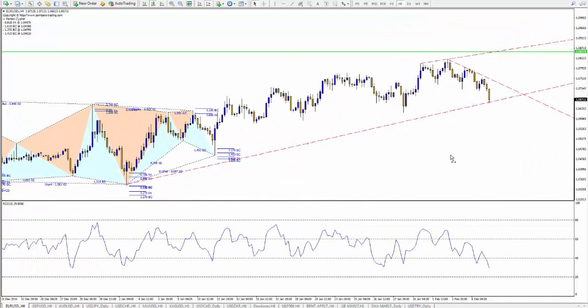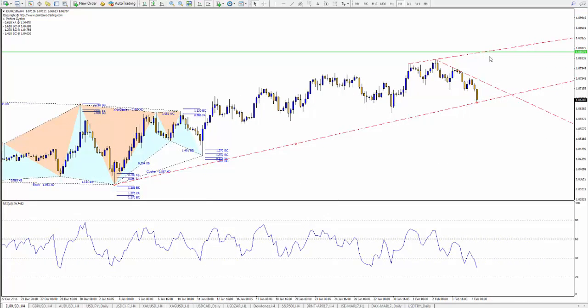According to this, that's still within the range and the bounds of the channel. In fact, if we do this, there you go. Alright, so we're still in the channel zone according to the tops here. So we might see the market popping its head back up here, back up to this 1.0770 region maybe before they start to sell it off again. Alright, so we're going to wait and see how that eventuates.